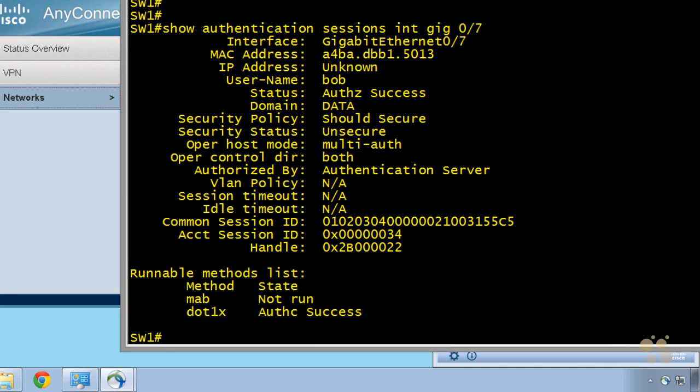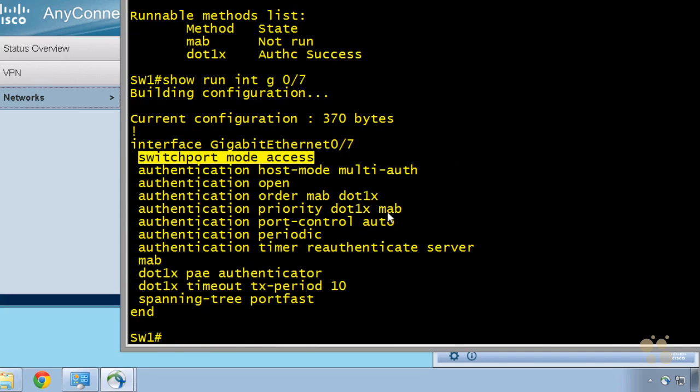The other thing I did that I want to definitely tell you about is I changed the VLAN assignment for the port gig 0/7. Let's do a show run interface gig 0/7. So in the previous video it was switchport access vlan 10. I assigned it to VLAN 10. I put it back to VLAN 1 because I wanted to be able to use remote access with remote desktop so I could demo the client.